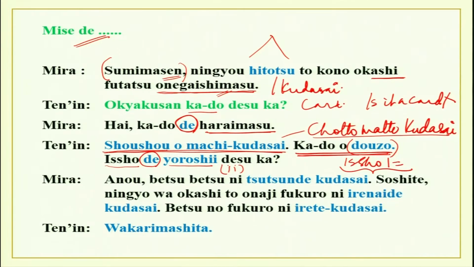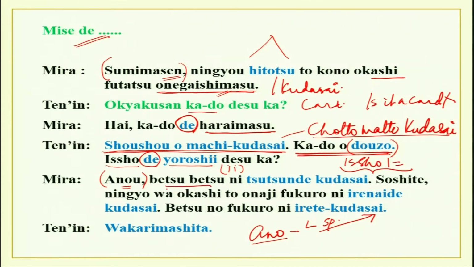Ii desu ka? Ano. This expression ano is very different from ano. Ano is pointing at something which is far from the listener and the speaker both, and that is ano. This is ano. When you take time to think, when you want some time to think as to what to do now, that is when you will say ano. You are not sure of what you are going to say in a situation. So, that time ano is used.